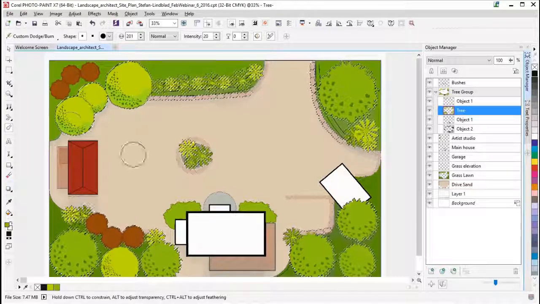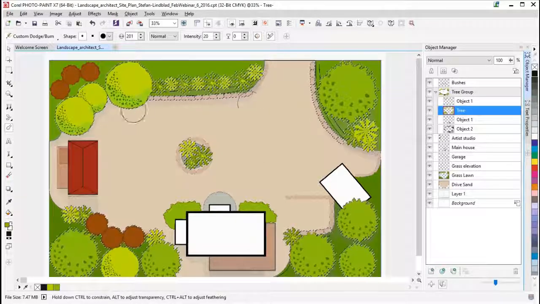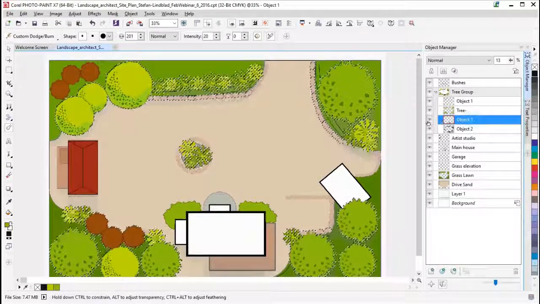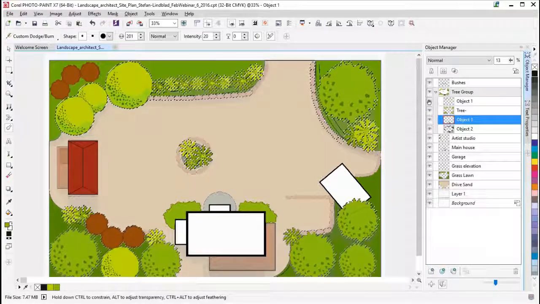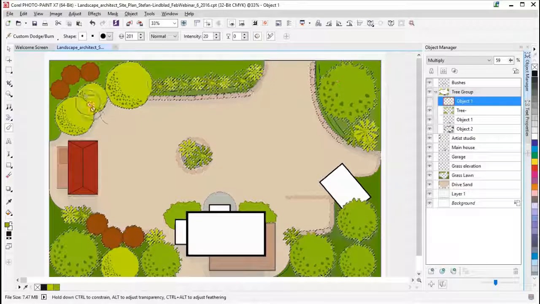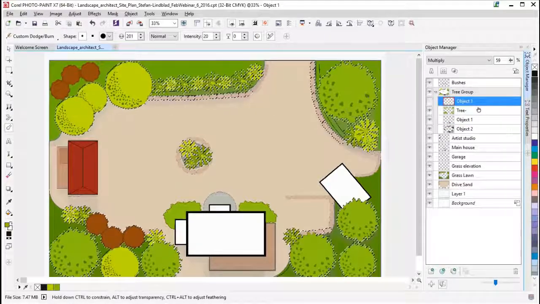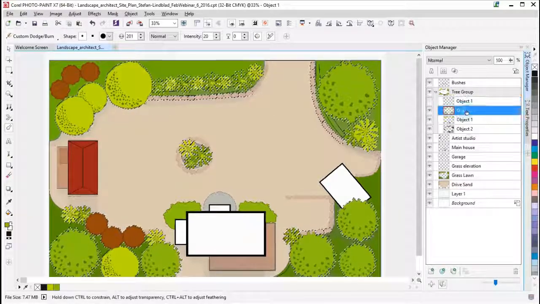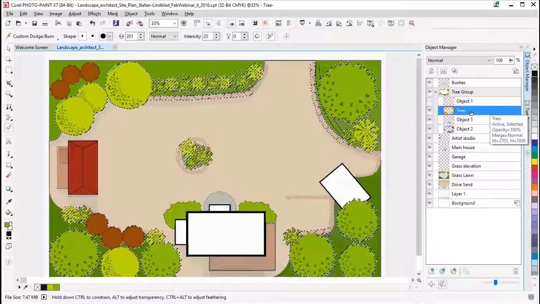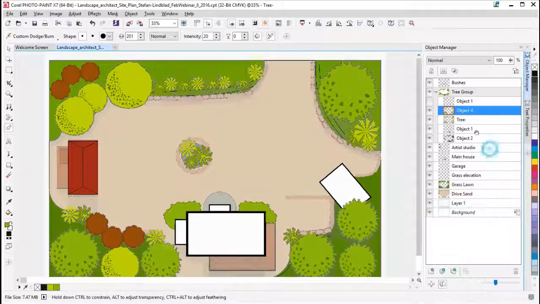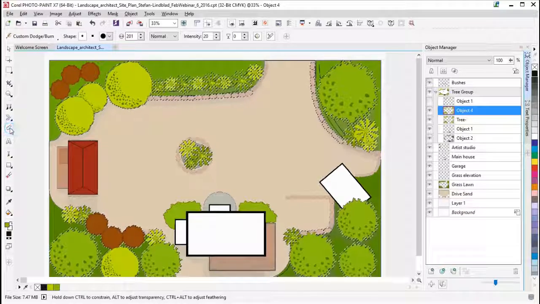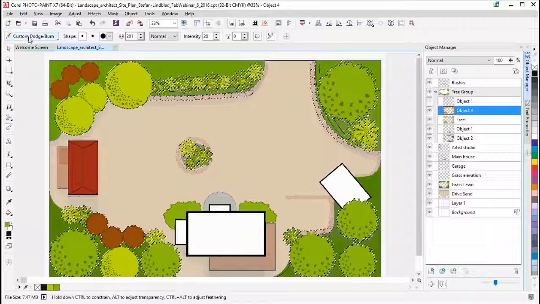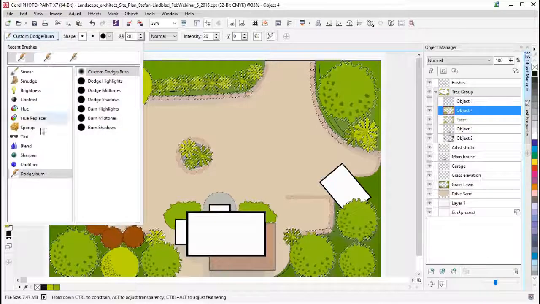The other technique of adding shadows to something here is, let's see, which one was the one that I chose for the shadow work here? So let's see, I'm going to work on these trees here. So I deselect that for a moment. What I'm now going to do is first duplicate this object, and then I go to Effect Tools, and in Effect Tools I'm going to choose Custom Dodge and Burn.